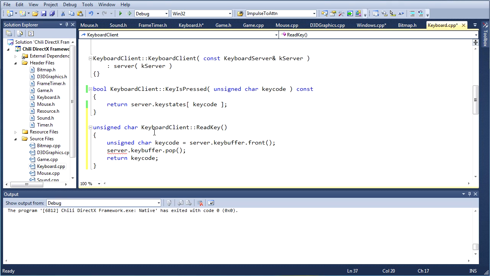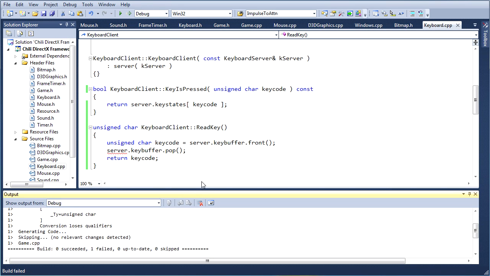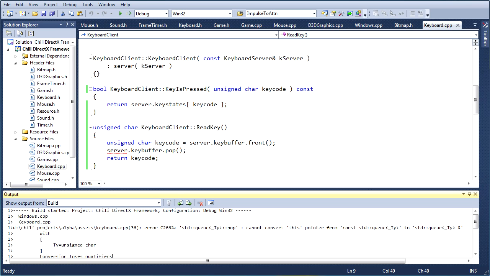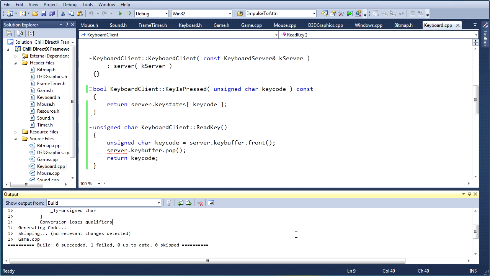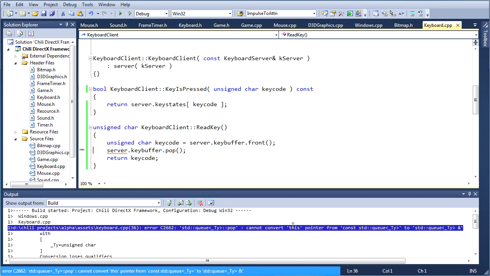Now there's a problem here. There's a single problem. If you know what the problem was, then you are amazing, because this error does not really tell you what the problem is.